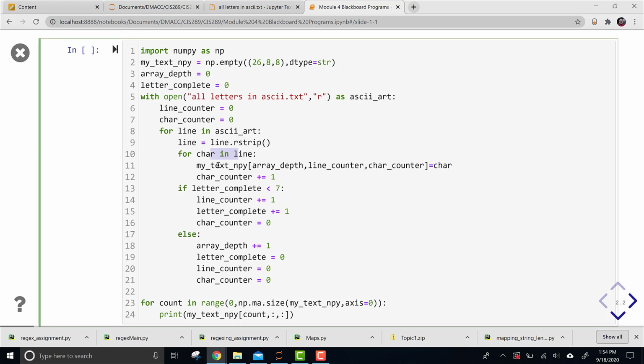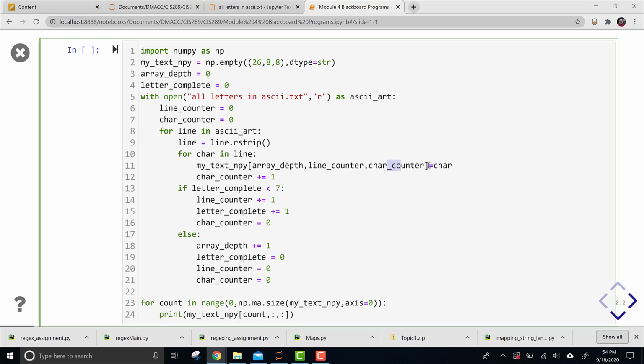I'm going to grab that character, and then I'm going to put it in its perfect position in the array. And to do that, I have to use array depth, which, again, axis 0 is first. So array depth starts out as 0, which essentially means I'm in the first depth slice of my array. And then I'm going to grab the height, which is the first line in the first depth position in the array. And then I'm going to grab the first position in that first line. So if I was thinking of this in Cartesian coordinates, a 3-dimensional Cartesian coordinate, it would be 0x, 0y, 0z. Like I'm right at the beginning, right at the origin point.